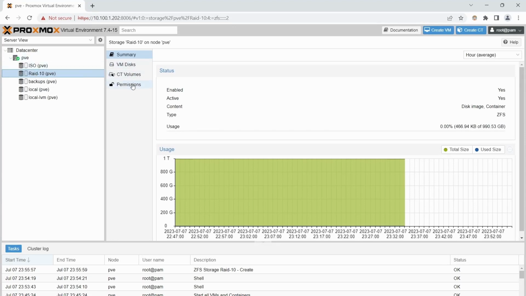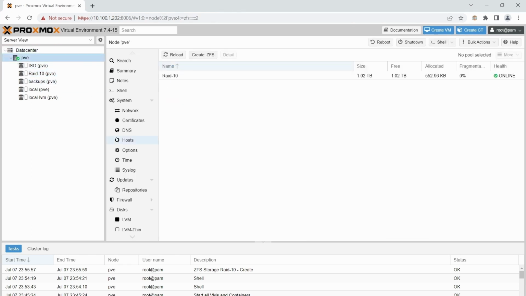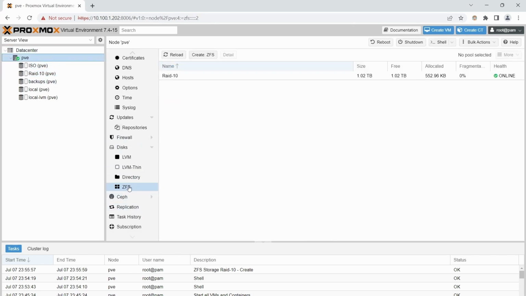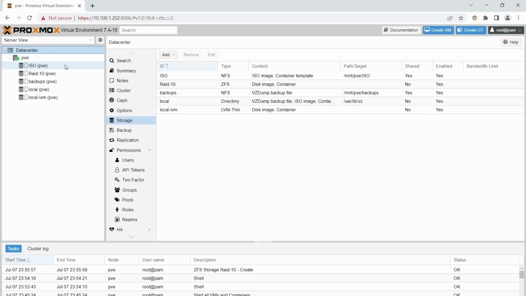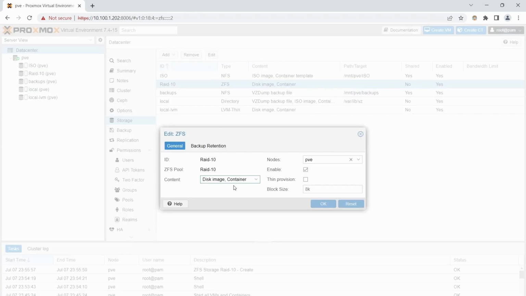So what I need to do is actually come here and make sure that this is set up right. We're going to go to Datacenter, Storage, and I'm going to go to RAID 10 just so I can make sure that I have everything that I need to put on here.